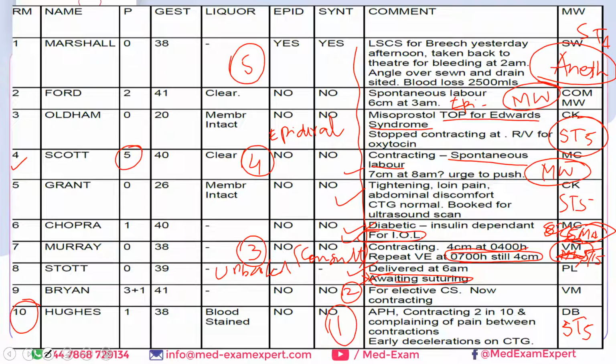You can simply say that I will assess this patient after dealing with all emergency cases. But this seems to me the case which needs attention as well, because she is type 1 diabetic. So I will ask one of the midwives to start her on a sliding scale if it is needed, because if she is on induction of labor, then we have to find out her current blood sugars and so on.